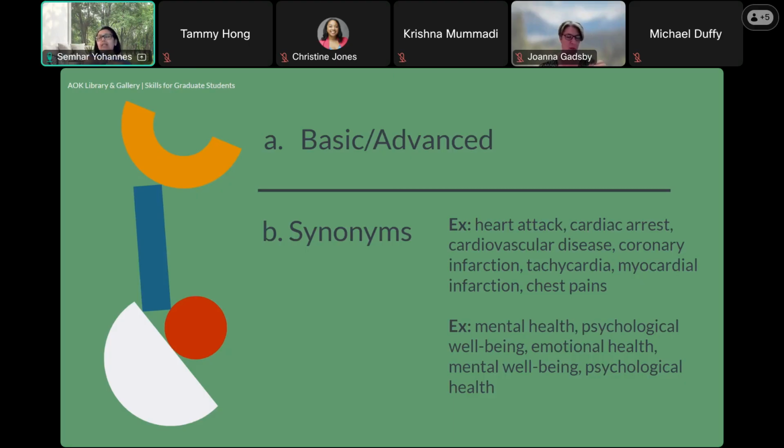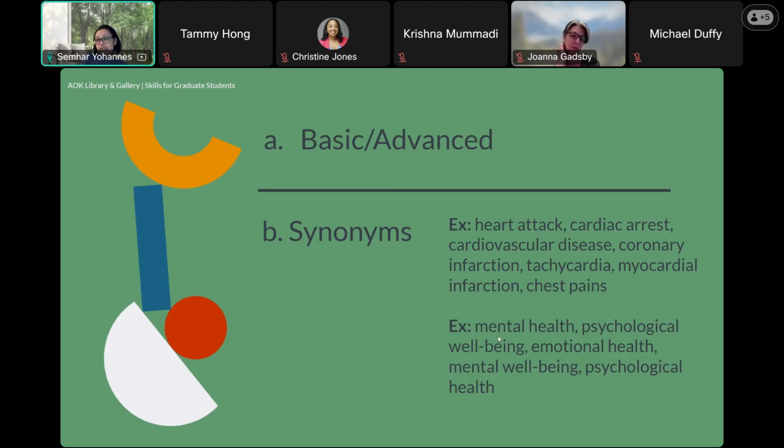So in essence, that means if I'm searching for the topic of heart attack, I don't know how the topic of heart attack is indexed within some of my databases. So if I go from Medline to Web of Science to Science Direct, I don't know how heart attack is indexed. It could be indexed as heart attack, or it may be indexed as cardiac arrest, or maybe chest pains. So in order to ensure that I am getting all of the citations relating to the topic of heart attack, I need to try as many synonyms for the topic of heart attack.